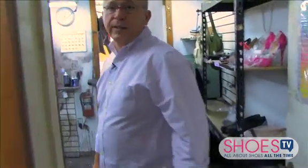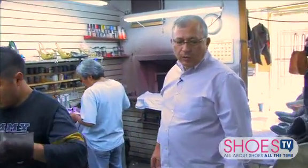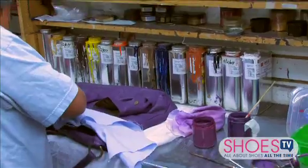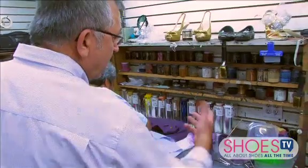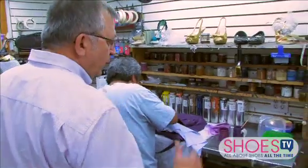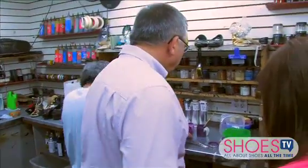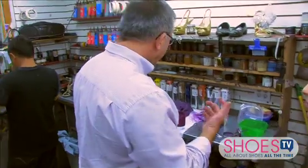So here's where everything ends up — it's the end of the line. This is where we do all our finishes: polishes, shines, colors, dye jobs. We create the colors here, so it's not something that's over the counter. All the base colors come from a mixing machine done by hand, by eye. As you're coming up with the colors, you keep adding elements and thinners to get the right texture and the right color.